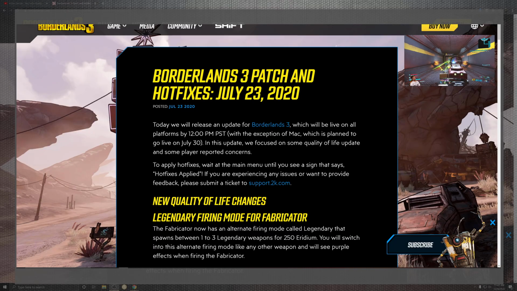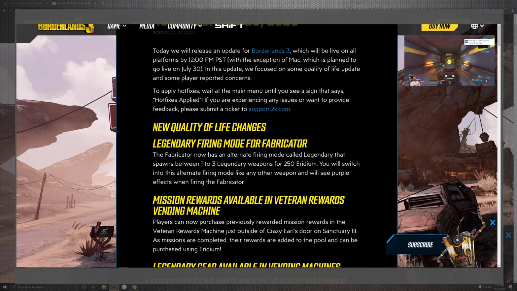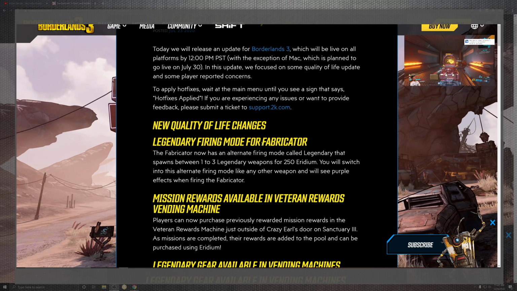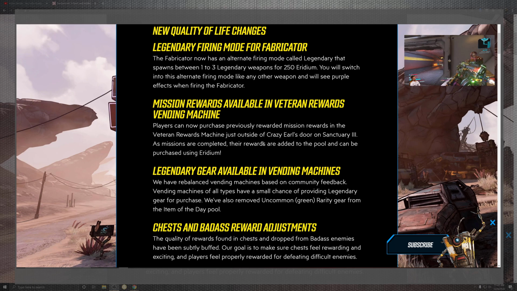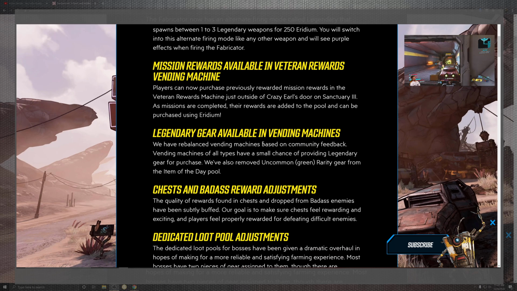As we start our venture inside of this situation, the quality of life has changed, and Iridium is going to become much more of a valuable asset, as 3 legendary weapons are prepared in order to switch between the fabrications of these. On top of the mission availabilities inside of the veteran rewards, which you can get with Crazy Earl, there's legendary gear that's going to be appearing directly inside of the vending machine in more rapid succession besides the green. They heard you loud and clear on what you wanted to change.